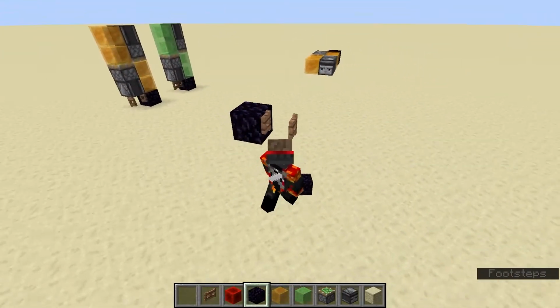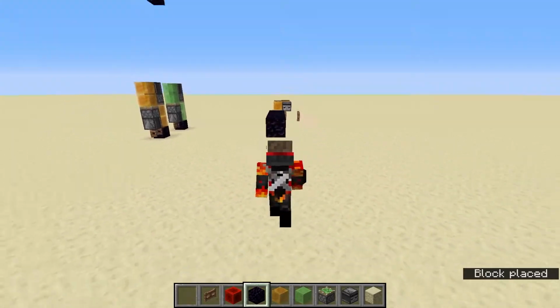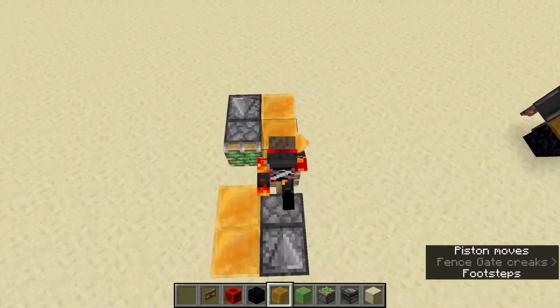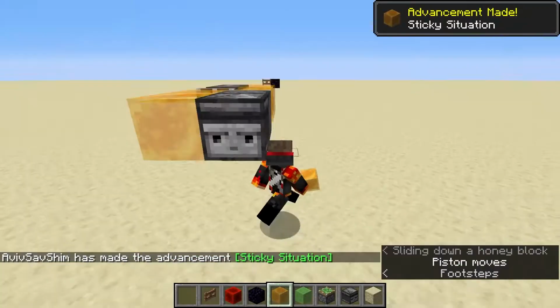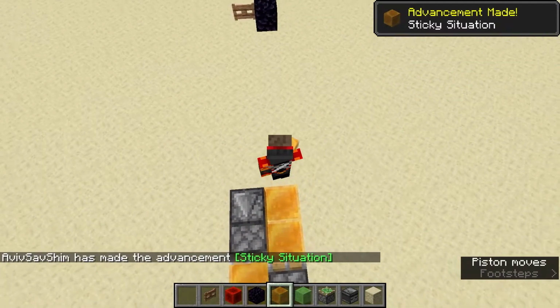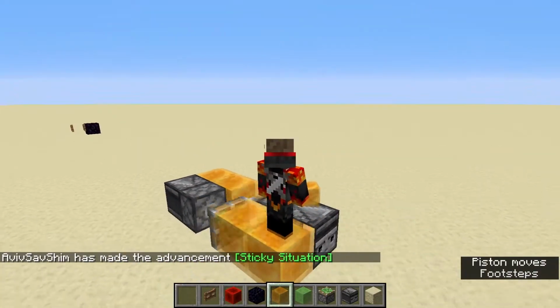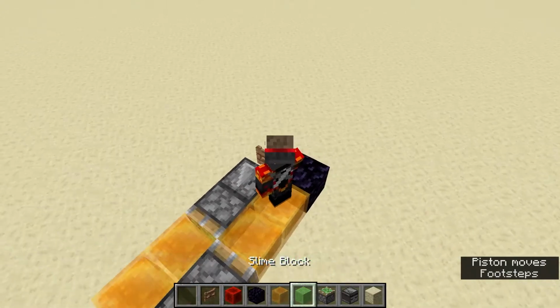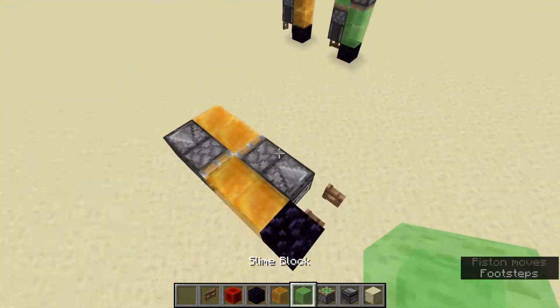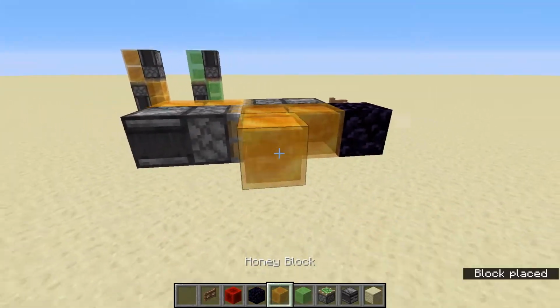So I'm just going to make this really long, just to show that with honey blocks you don't fall off. You see, if I stand on this, it will push me off. I have to stand on the honey. And then it doesn't push me off. And I can go both directions.